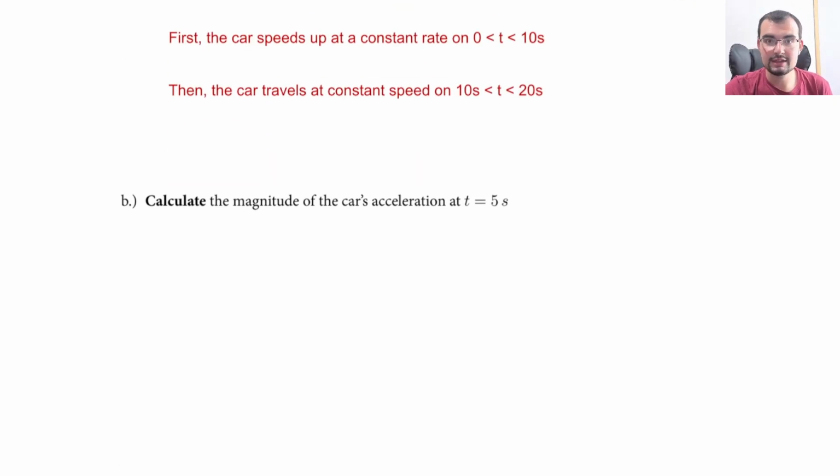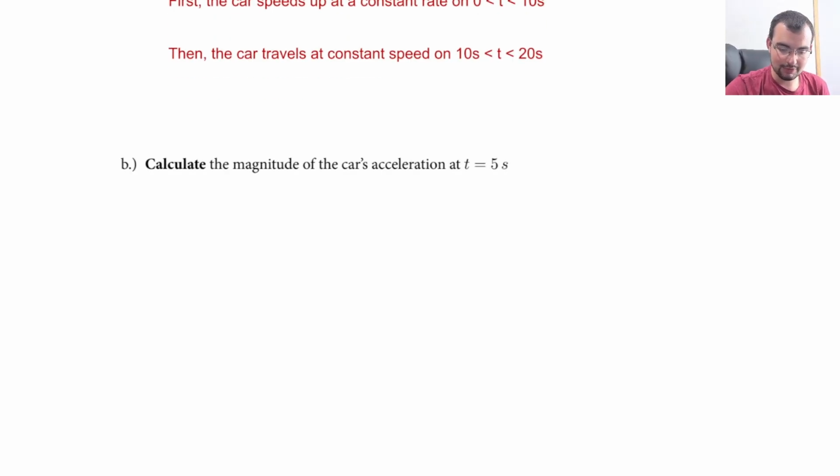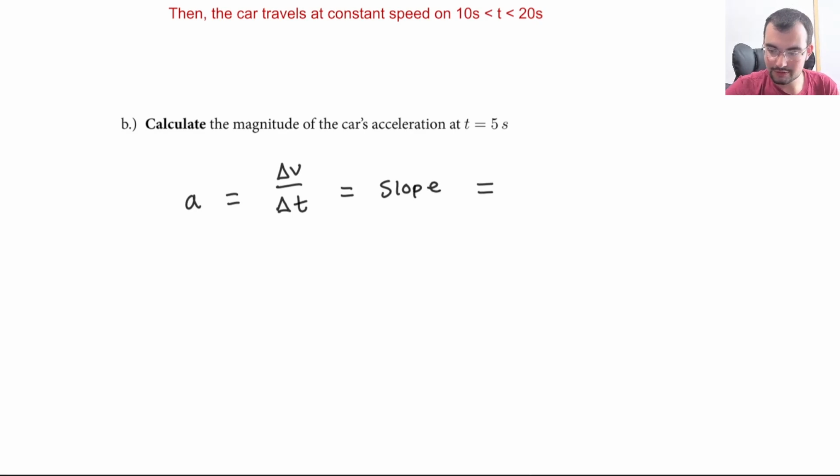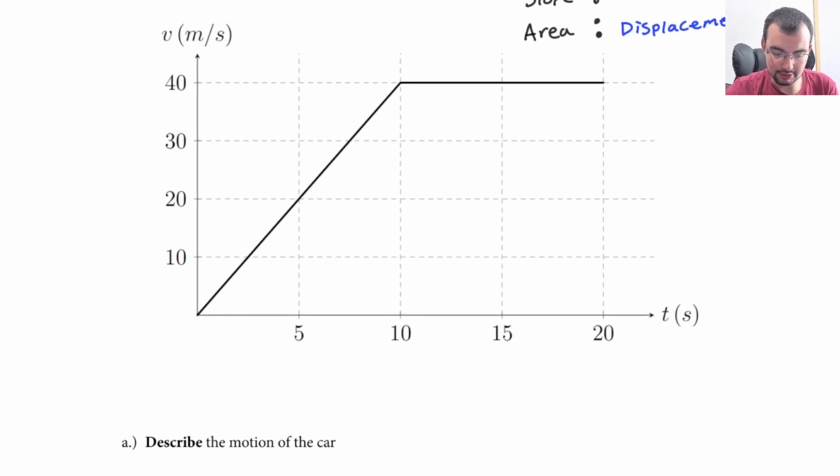All right, let's calculate the car's acceleration at t equals 5 seconds. What is acceleration? Well, acceleration is defined as the rate of velocity change. So this is the slope. So we just need to make ourselves a little slope triangle at t equals 5 seconds. Now it's weird because it wanted not the average, but the instantaneous. Well, that's okay. It's a straight line, right? If I draw a tangent line here, that is actually just this line slope.